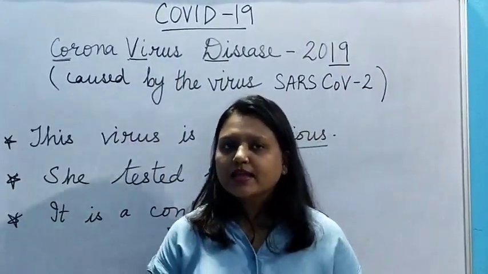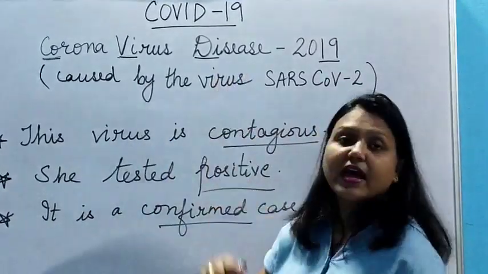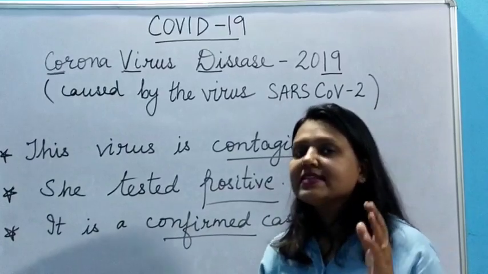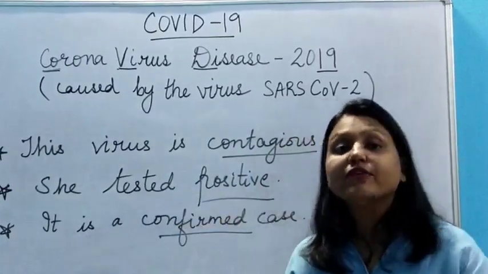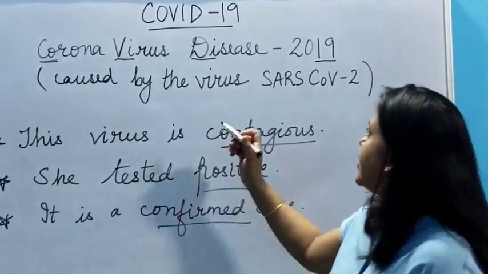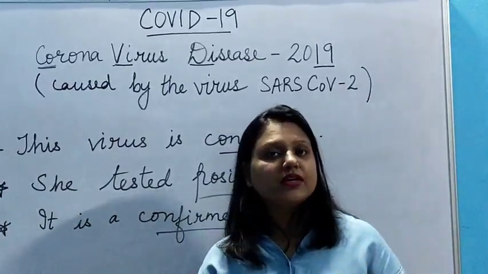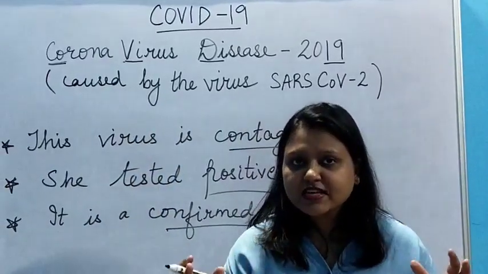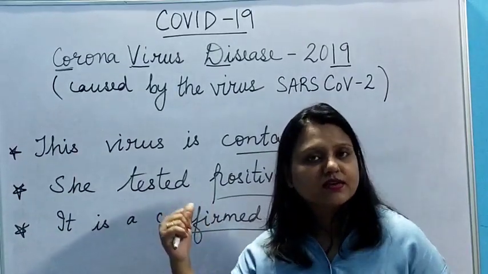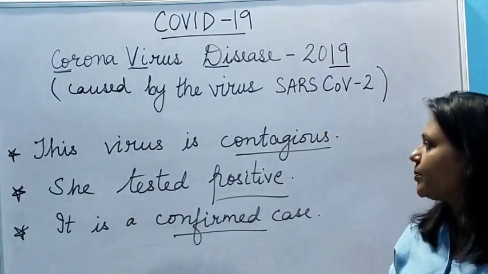So now I'm sure that at the end of this lecture, you are in a condition to express yourself about COVID-19. You know the expanded form of COVID-19. You now can say that COVID-19 is the name of a disease and not the virus. The name of the virus which is responsible for this disease is SARS-CoV-2. You are in a state to use the various nouns related to COVID-19 in different sentences. You are now in a state to express the various verbs related to this hot topic, as well as the adjectives which are describing this topic.